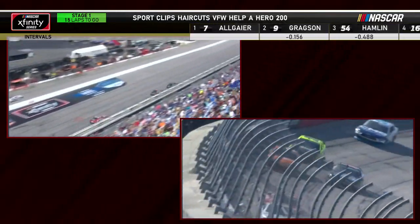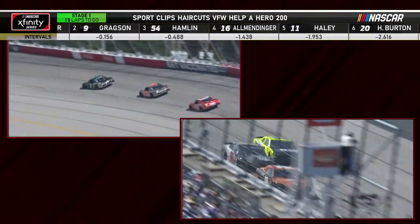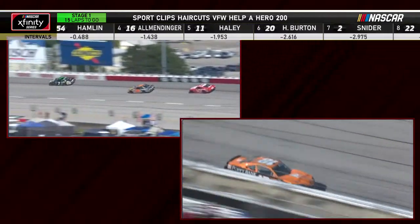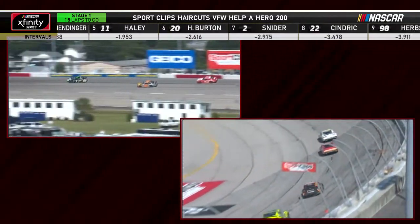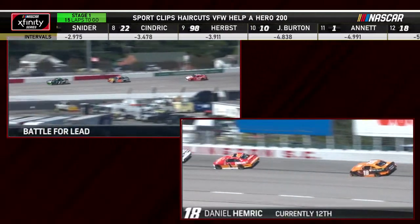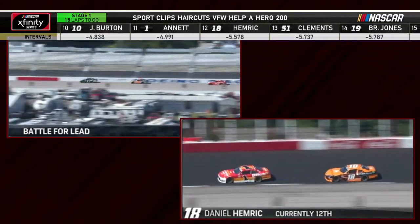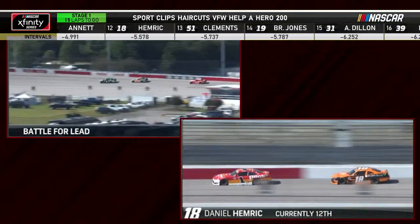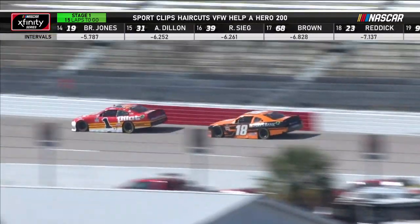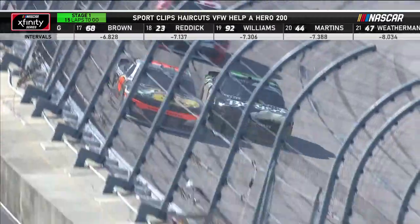Oh, here comes Daniel Hemric with those new tires, Marty. And here comes Daniel Hemric, guys. That's what Goodyear tires mean here at Darlington. Restarted 32nd. He just made a pass for 12th and is threatening the top 10 here. So there's the fresh Goodyear tires, Jeff. He's going to be in the top 10 before they get back to the start-finish line. Oh, yeah. This is a good move for these guys, assuming, Steve, they don't get a lot of cautions to bunch the field back up.